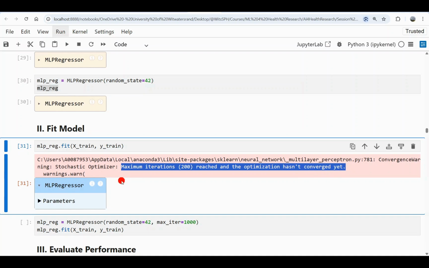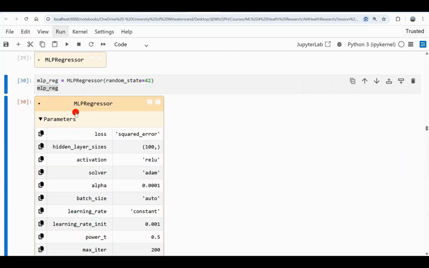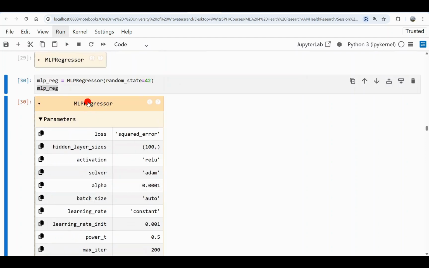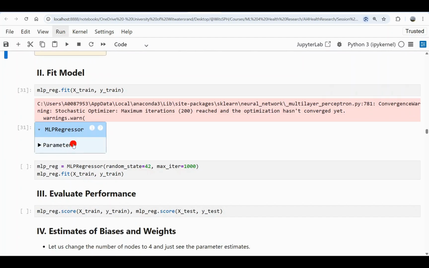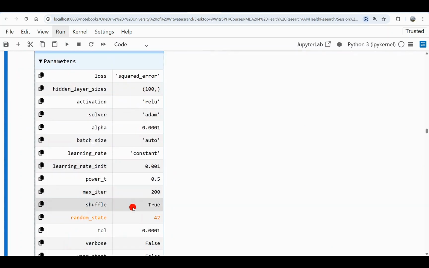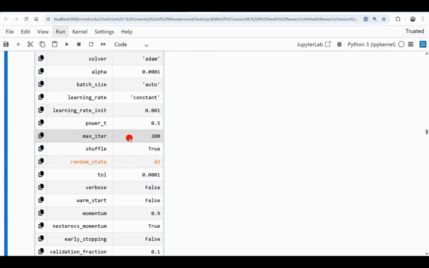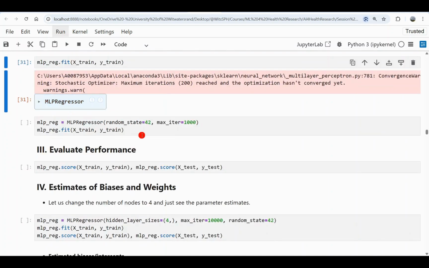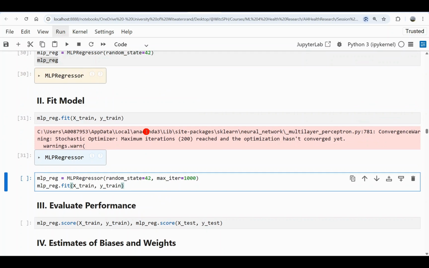By default, the maximum number of iterations is set as 200, max_iter 200. So we need to increase the maximum iterations to a certain number. Let's increase to 1000.